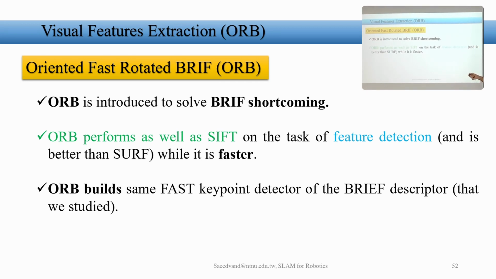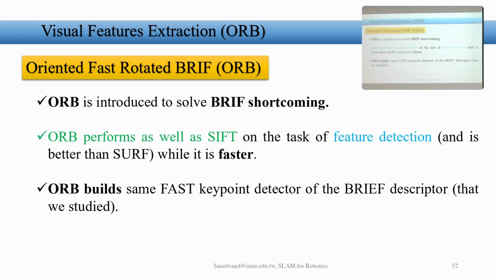Why as good as SIFT? Because SIFT was proposing a big vector of descriptors, and it should be the most accurate one, because when we do this binary conversion we are losing data actually. But in comparison, we will discuss it. So although it is performing as well as SIFT, in the feature detection task it is also better than SIFT, and it is faster.